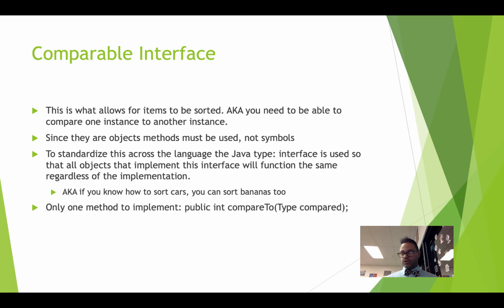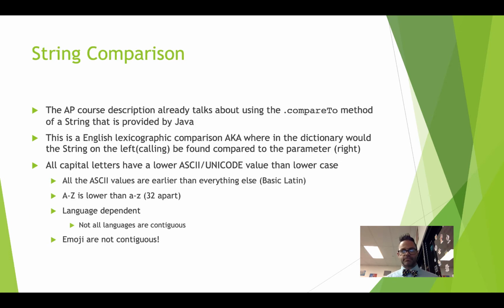The information you have to do will work for anything. Now, the really cool and amazing thing is because it's a comparable type, I can make anything work within that. Any comparable object can use the same sorting structure. So I can sort cars, I can sort bananas, I can sort cards, I can sort remotes, I can sort anything. It's a really amazing thing. The only thing we have to do in order to implement the Comparable interface is write the code to support the public int compareTo method of whatever type we're working in. We'll take a look at how to do that and go from there.